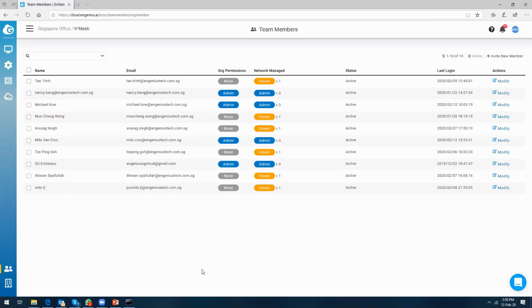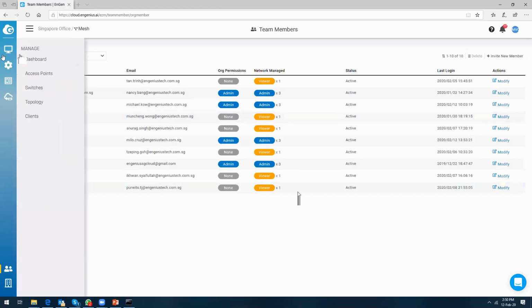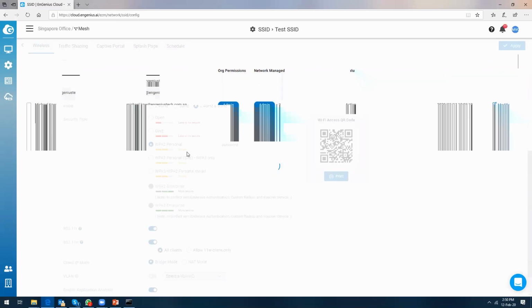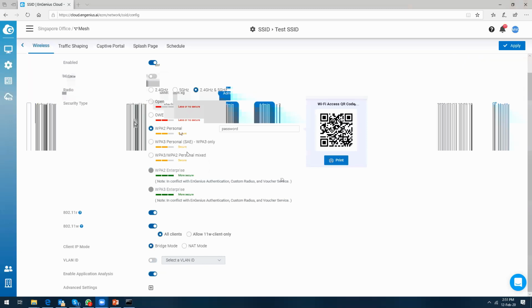Another question here is what is the difference between WPA3 Personal and WPA2, and what is the recommended RSSI? Okay, let me go through my SSIDs. What's the difference between these different security types? With the release of Wi-Fi 6, the Wi-Fi Alliance also released different authentication methods.